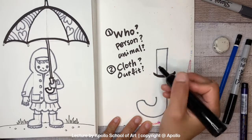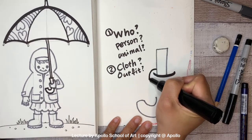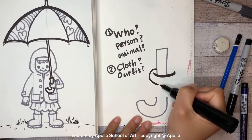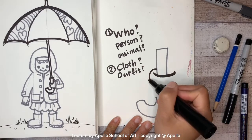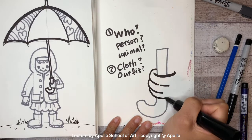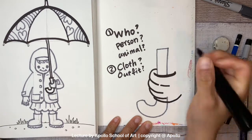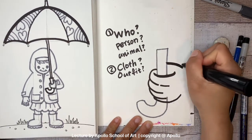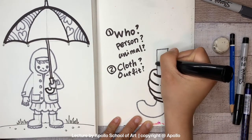Okay, so let's do our first finger. From here, curve down, stop. Then keep going. I leave a small gap here. The second finger, third, and the last one, and the thumb is right here. Okay, so that's the sleeve, and the thumb is right here.